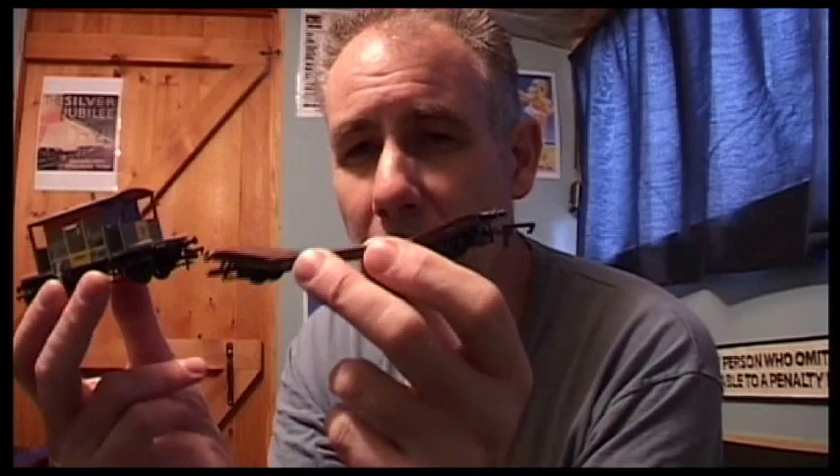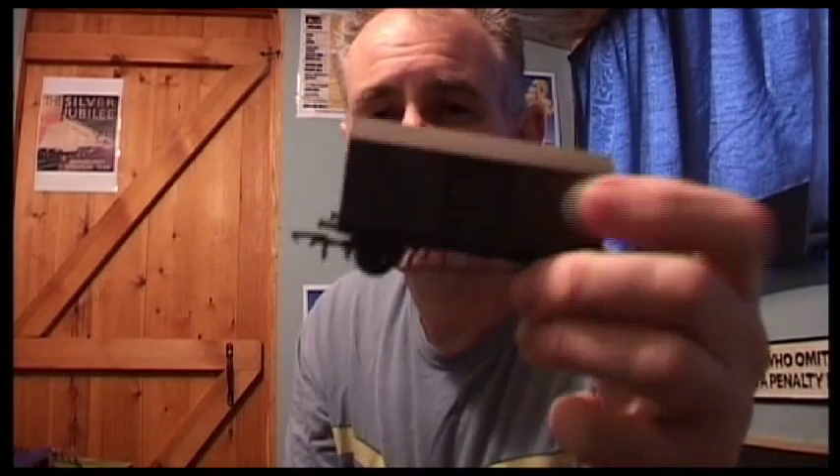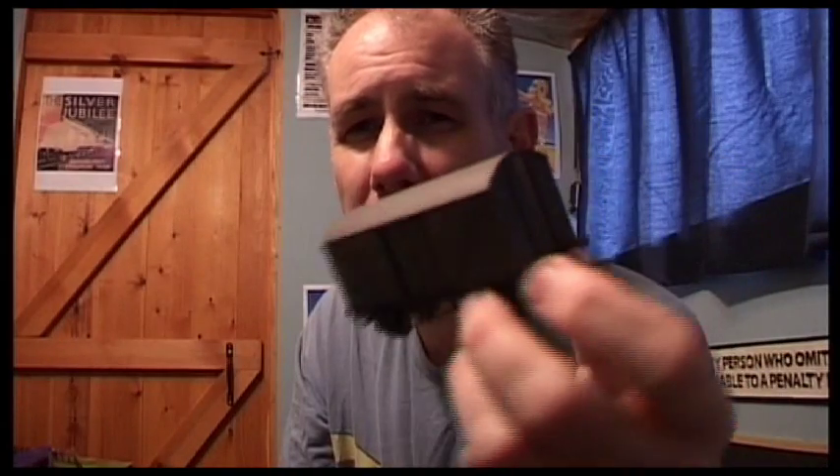There's a person on the brake van, normally the guard. And then you can have a low mac — three of these typically, though it depends on what you read. You can also use something like this Hornby barrier van, which is a box van — you could use that as a barrier wagon.